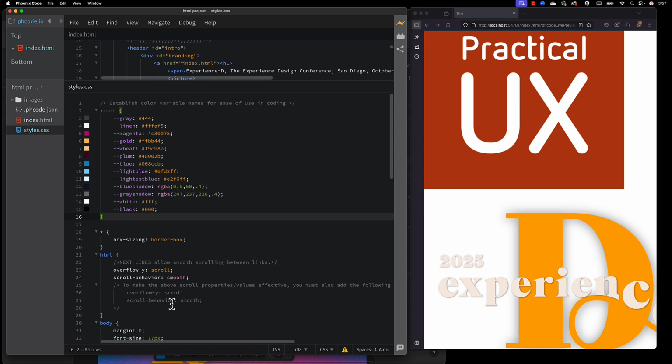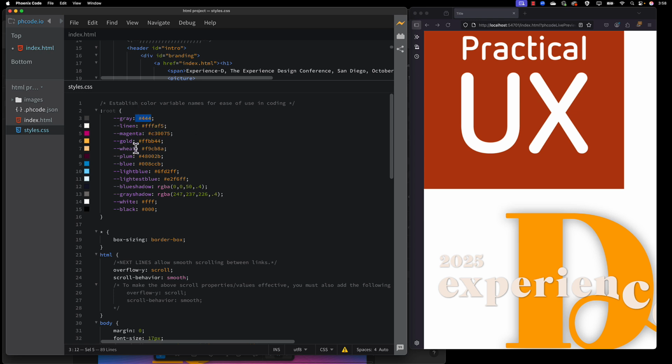And what is the benefit of that? The benefit is that sometimes it's a lot easier to remember when something looks gray that we call it gray instead of calling it 444, or even better yet, if we have a specific color of this kind of hot pink magenta, then we just call it magenta if that's what it looks like, instead of using this hexadecimal number that's a lot harder to remember.